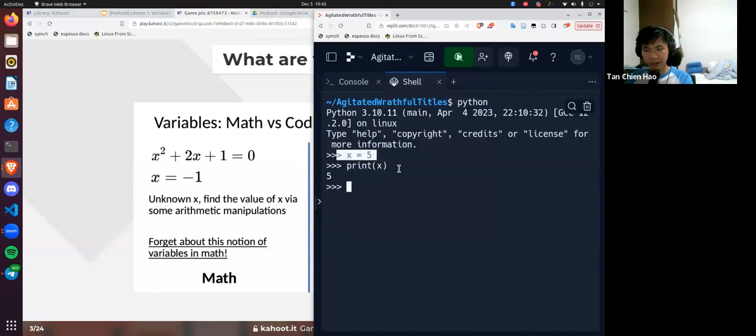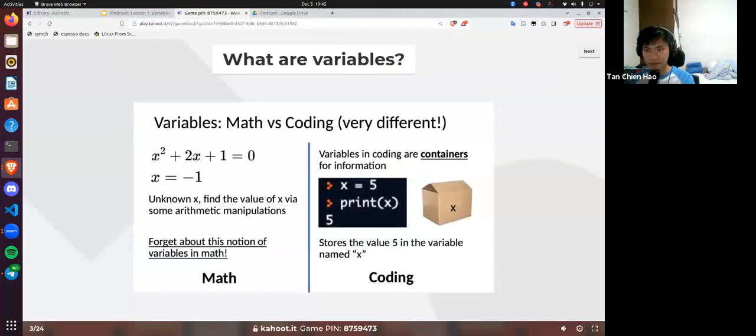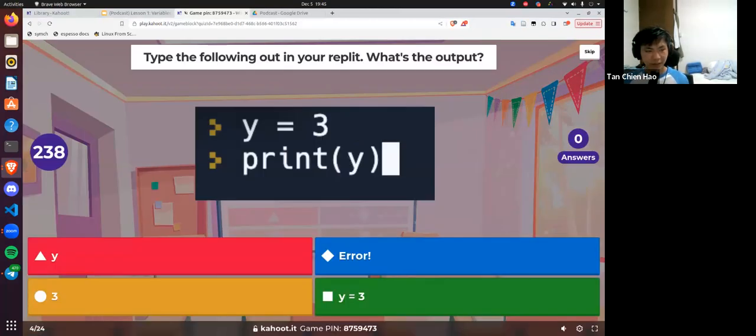And then when I print x, being the name of the variable I just created, naturally the variable contains 5, right? So whenever I access the variable, you can think of it as opening the cardboard box, looking inside, and asking what value is inside. You're reading and accessing the value of the variable. Okay, so variables are containers of information. So just to make sure that you have understood, I have a very similar situation over here.